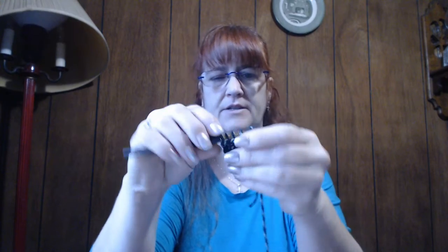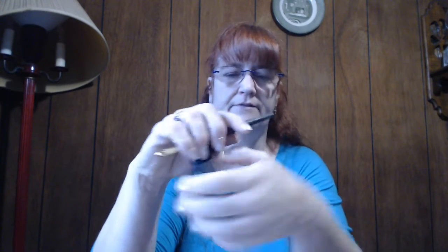Oops, there it is. Oh, that's the backside for you guys. Alright, and there's the other one. And this is just some acrylic that I had left over. It's got pinks and purples and greens and golds. So, yeah, I don't know if you can see that. There's pinkish, and there's purple here, and then there's green down here. There's the green.